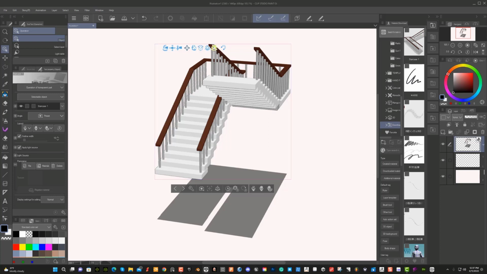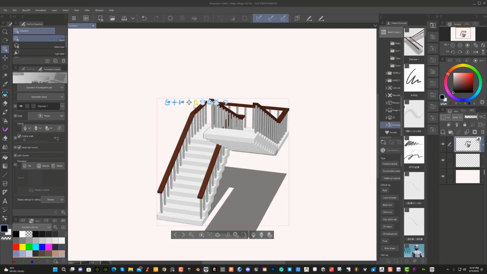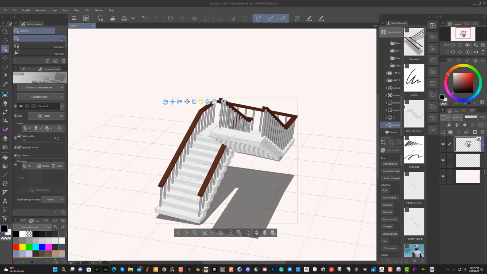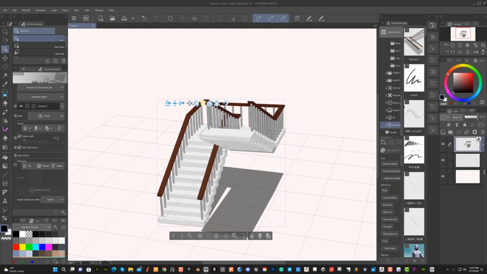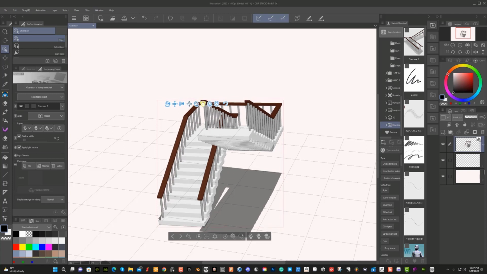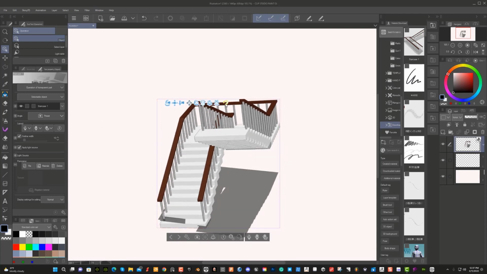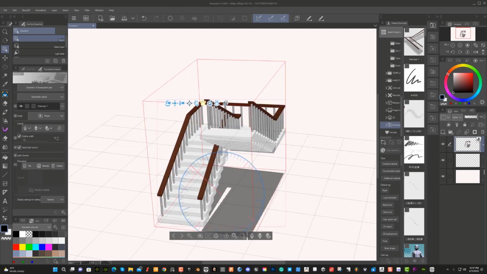Now, if I want to put this to the ground, there's this right here. Place this on the ground level. It drops it down to the ground level. It's this little button right here that has the box with the arrow on top of it. Now, if I want to rotate this, it's right next to it, right? If I want to snap this, this little horseshoe is a universal icon in a lot of 3D stuff. If I start to rotate it, it's going to snap it. It's even giving me this little degree.